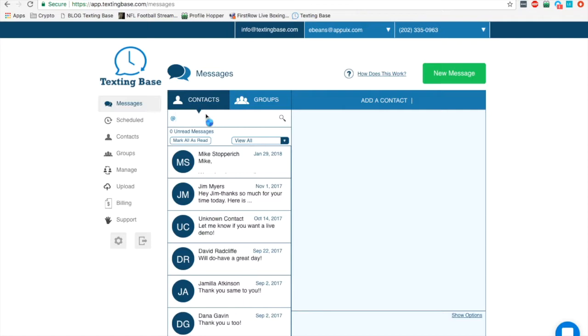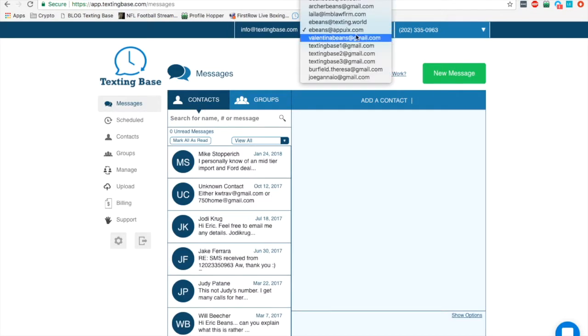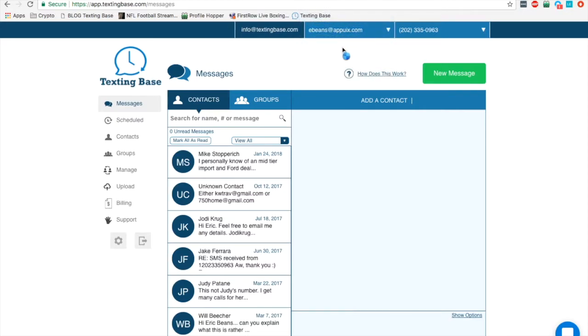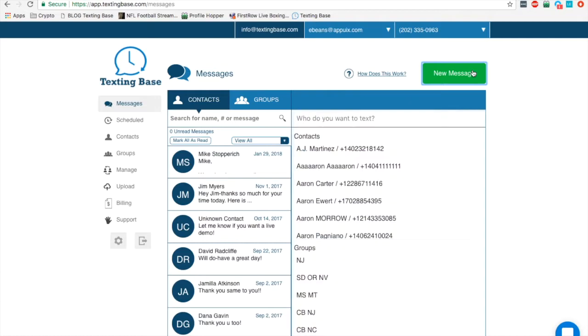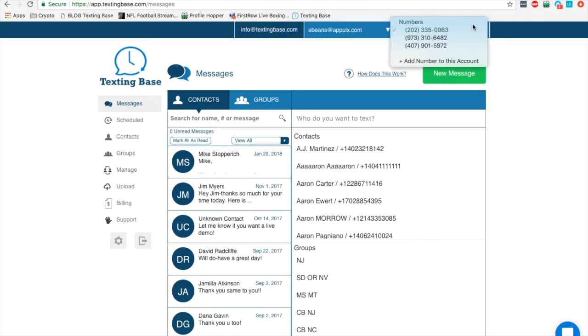This is the front page. I'm going to walk you through the product, including search functions, which I'm showing you right now, that will actually allow you to pull up everything. Your enterprise features, if you need sub accounts, writing new messages where you can just add in numbers or pull up anybody directly from the new message tab. You've got everything in the front to be able to communicate back and forth with your contacts in a very efficient way. But to get going, probably the best thing for us to do is to get into the upload.